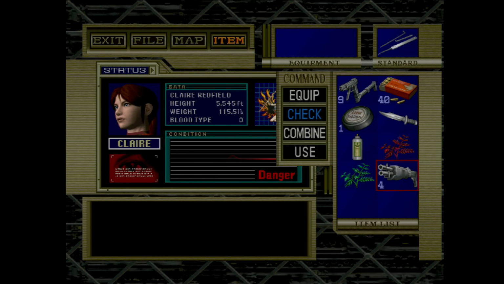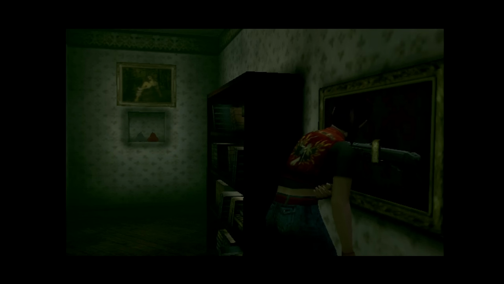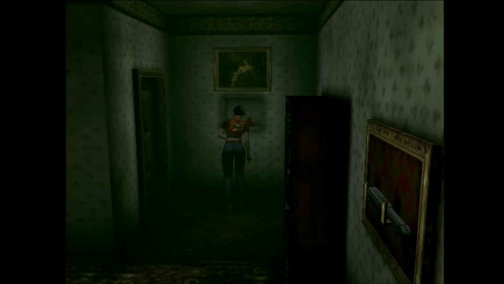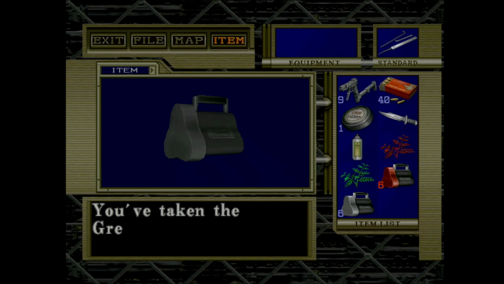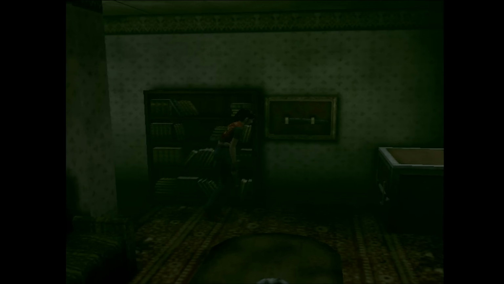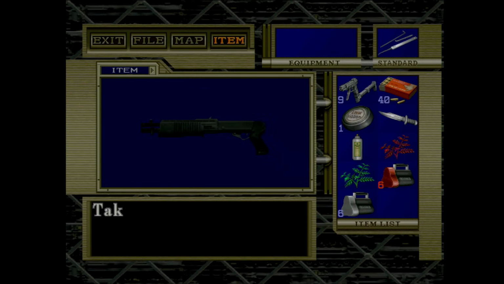But let us take the shotgun for a second. Shotgun's so versatile, both weapon and key. Some flame rounds. And some grenade rounds. Chris will be in this room later, so you don't have to be able to do this as Claire. Just in case Chris still had the shotgun.